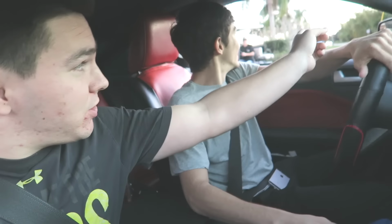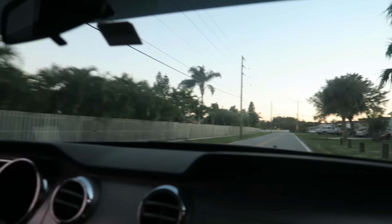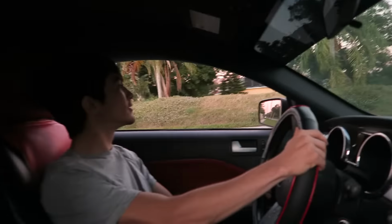It's really clean. Since we're in Alex's Mustang, we can't not do any pulls or accelerations down this road. You know what it is. Whoa! Woo! She's underestimated, man. Sounds so good. That was funny. The people on the golf cart were saying, whoa.